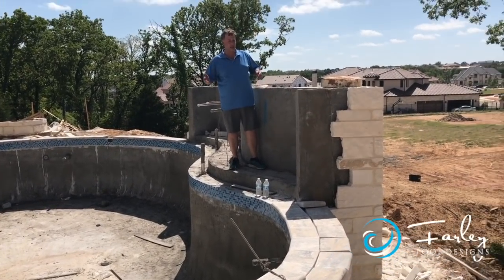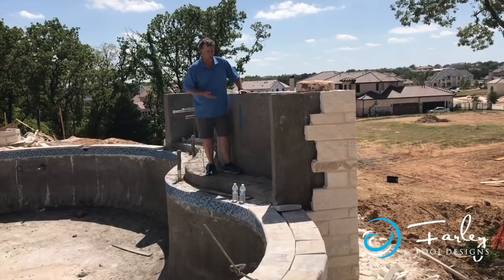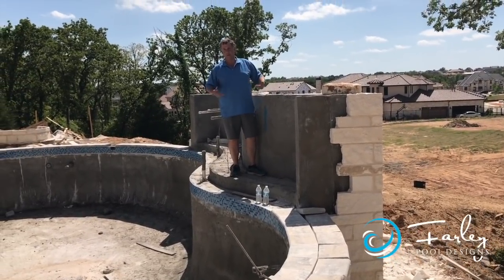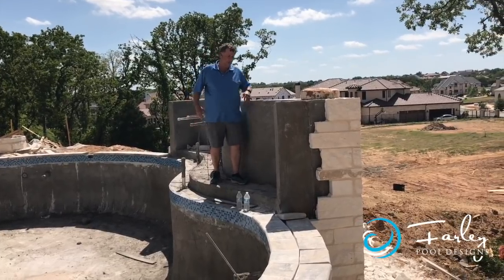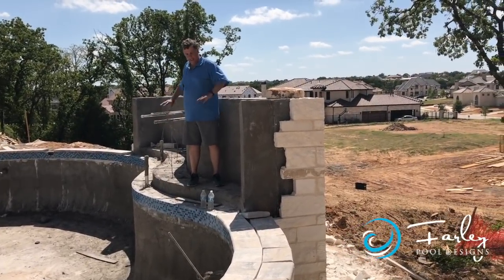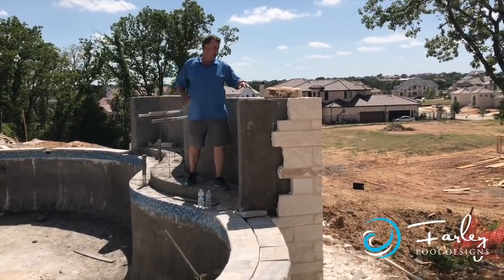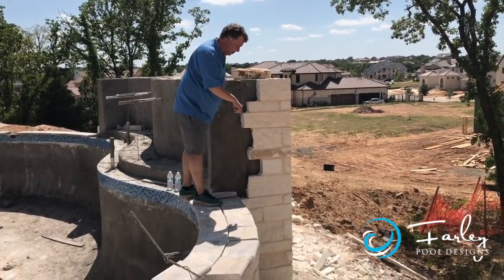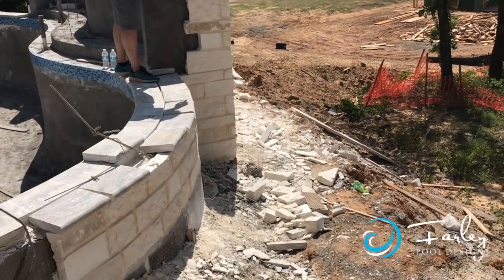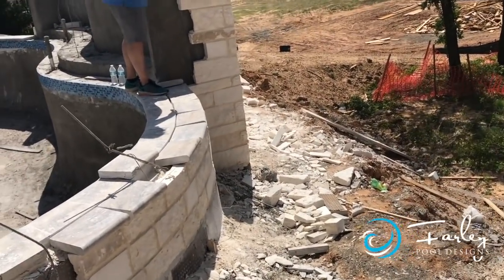Now the challenge was the grade. So this is what we call a raised beam because it's raised above the pool. Makes sense. And so this is a raised beam here. And we've got this all set up so the water can't escape on the sides and leak out. But then where it goes below the pool is called a drop beam. So we've got stone that's going down all the way back of an ugly gray wall.